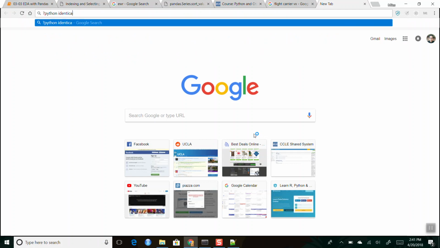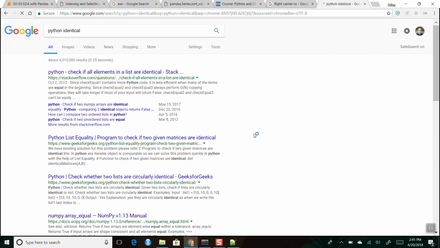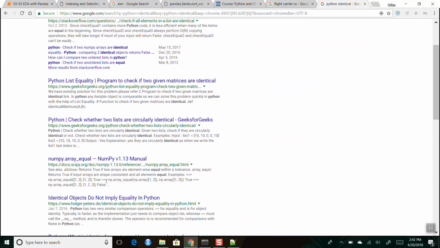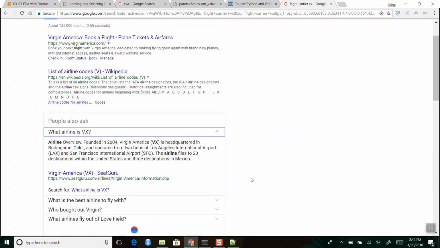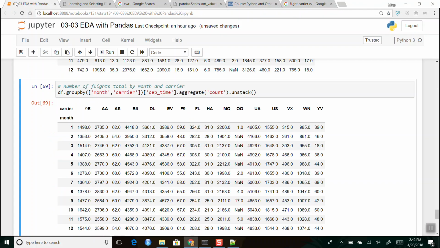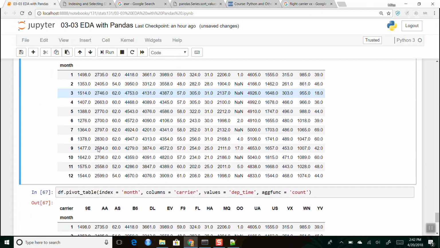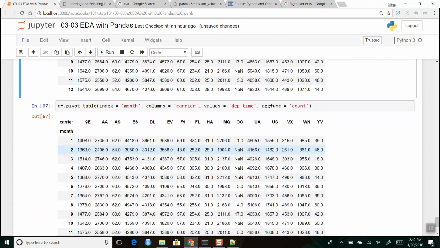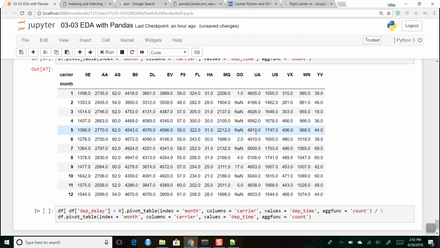I think the array equal will probably work, but I don't know. Okay. But just a quick visual check, we can see we're getting the same numbers across the board here.